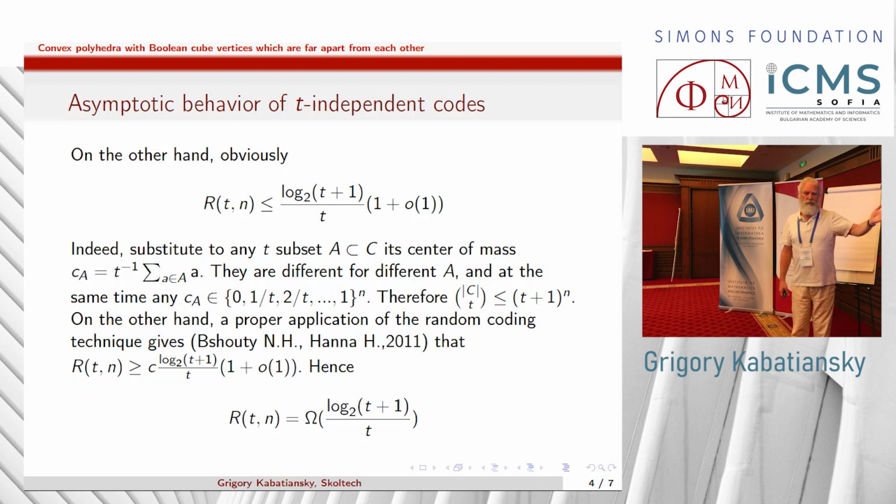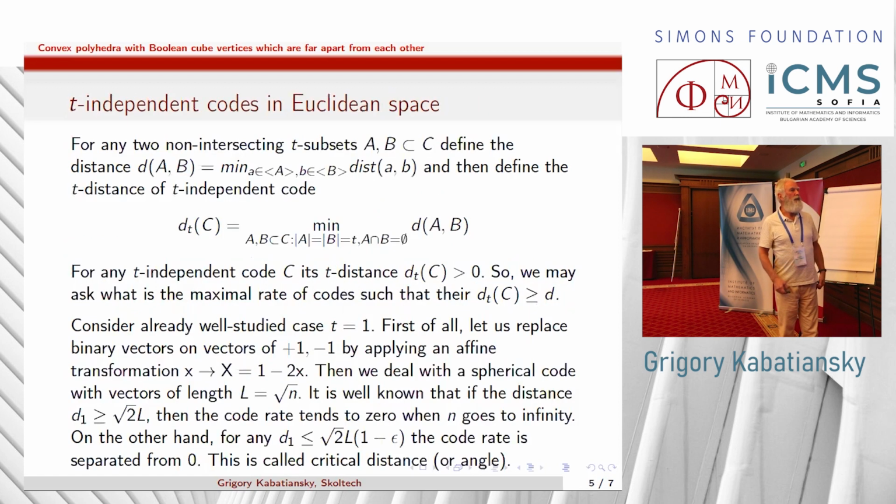and still I have not said how it works with geometry, with Euclidean space. Both lead to the same definition. You see a very simple observation. Consider any of these non-intersecting t subsets in a code where the convex hulls are non-intersecting. Then, of course, the distance between them is positive.